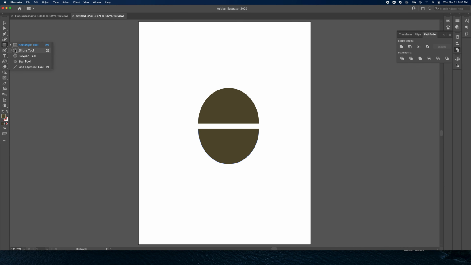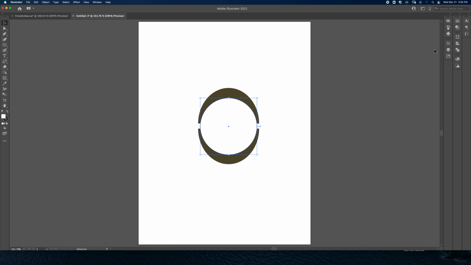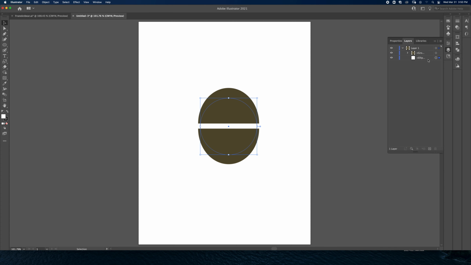So this was how I made my eyelids. And then to make the eyeball, again, I got the ellipse tool, pulled out a perfect circle. Yeah, I'll just make it black and white here. Okay. Hold it in front to resize it. Okay. And then what I needed to do is send this back. Okay. There are layers in Illustrator, and let me show you what they do though. So Illustrator will by default put everything onto the same layer. When you click on the arrow, what's going to happen? It's going to show you, okay, where these things are. So I'm going to drag that behind, okay, and now it's behind.